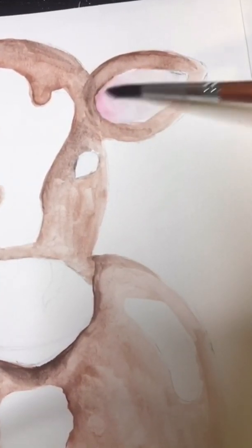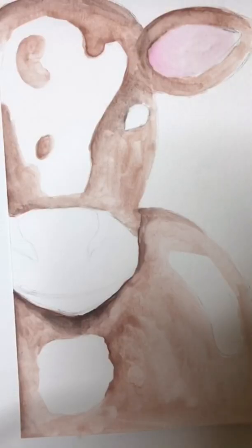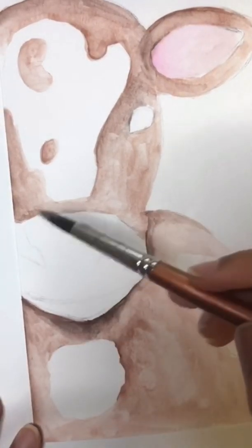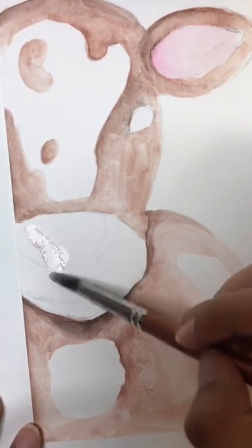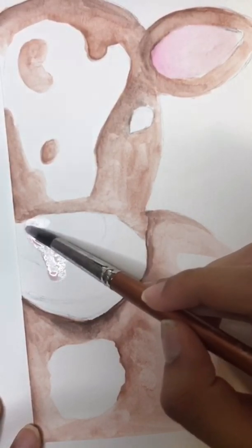And I'm going to blend that out. So for the nose, I'm going to use that same pale pink color that we were using before. I'm going to come in and start painting everything. I'm going to leave the nostrils white for now. So I'm going to start painting the entire nose.